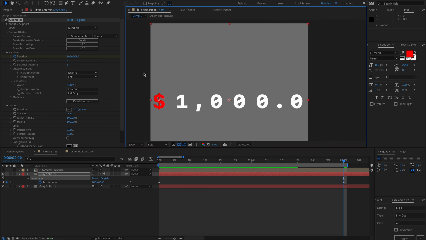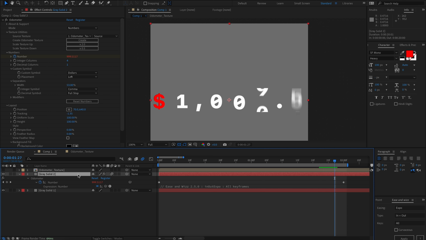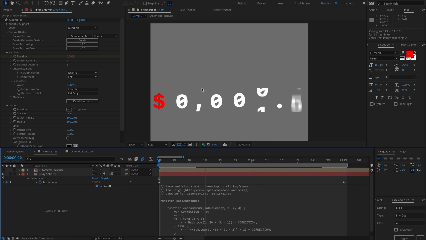It's looking very boring. So what we can do here is come in and add some easing. I'm going to add Ease and Wizz Expo. And if we turn on motion blur here, we'll want to have motion blur turned on in the composition and on the layer itself. It's adding easing, but if we preview it, we'll see that it's not really enough. At the end, the velocity is still so high that there's a bunch of motion blur. So I'm just going to quickly come in here. This is an Ease and Wizz specific thing, but I'm going to change the power to 20 and 20, and that will give us a much smoother animation.